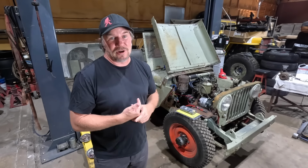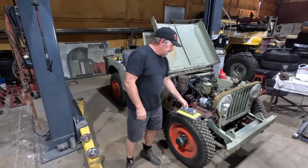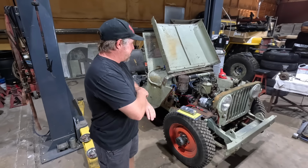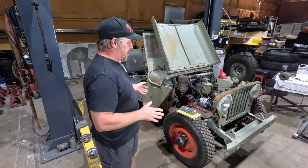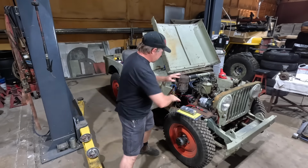But today's little adventure truck is the Flatfender. This is a fuse panel that I mentioned trying to track down, and I finally found one. I'm going to put the fender back on, hook all these wires back up, install this, and explain how it's going to work. Probably not going to rewire the whole Jeep today. I'm just going to rewire a little bit of it, but you got to work on these projects all the time to get them done. Chip away at it, and today's project is put all this back together, and maybe we can crank it over again like we had it running before. All right, let's get to work.